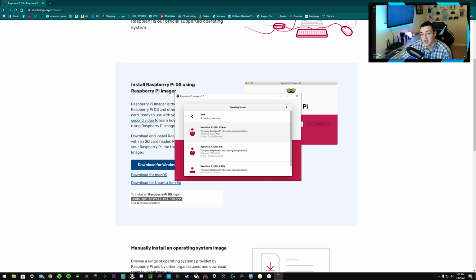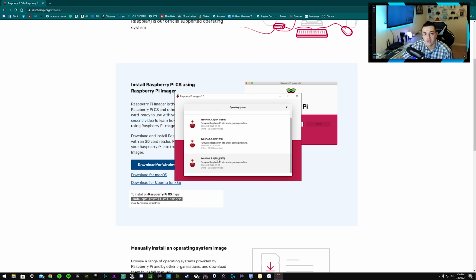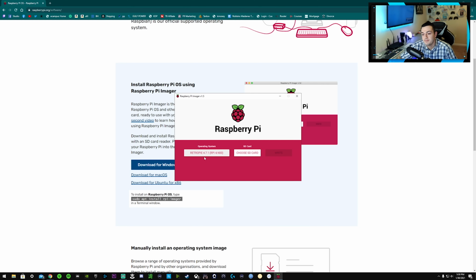So you want to make sure that it's for the right model that you are using. So we're on a Raspberry Pi. This would be if you had a Pi 1 or a Pi 0. This is a RPi or Raspberry Pi 2 or 3. We're down here on the 4 or the 400, which is that big long keyboard one with a computer built into it. So we're on a Pi 4. We're going to select that.